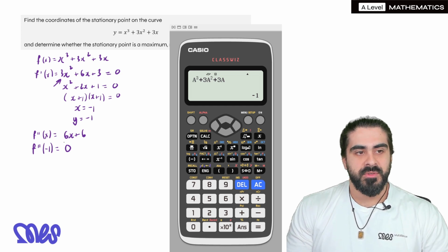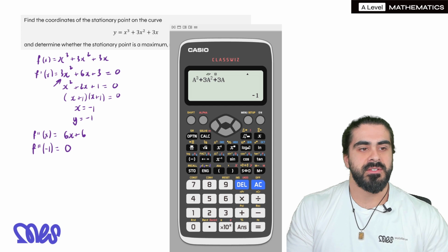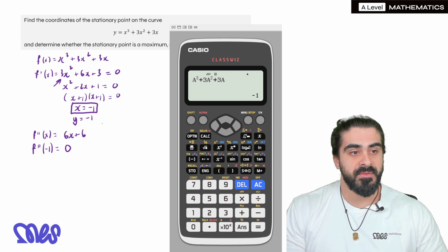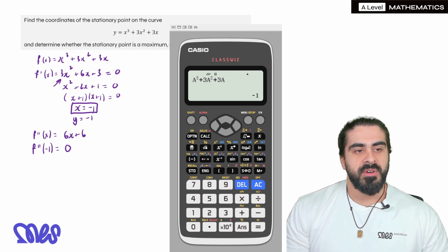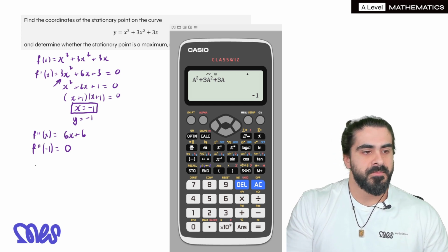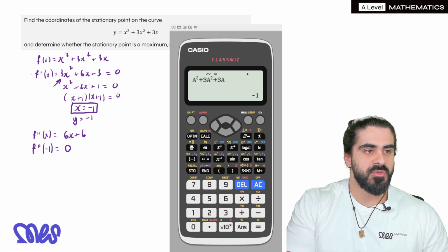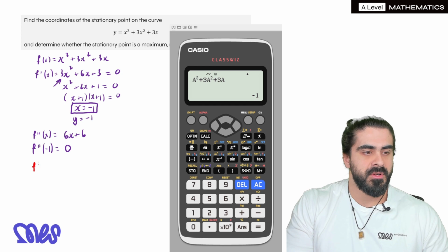Once we have the second derivative equal to 0, we need to find the gradient on either side of this point x. So here we have a 0 second derivative, so we need to check the gradient on either side of minus 1. So I'll change color just to change the situation. We're going to take f dash, and find an x coordinate on either side. Let's do minus 2 and let's do 0.